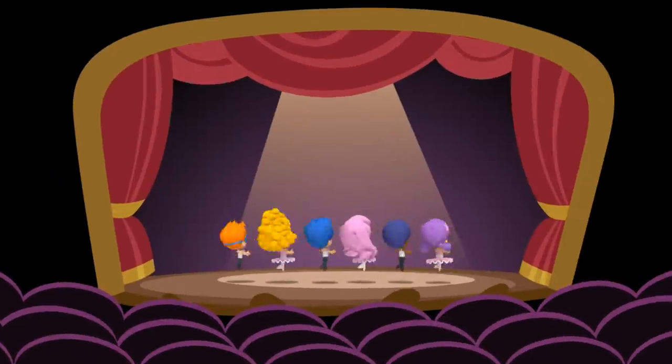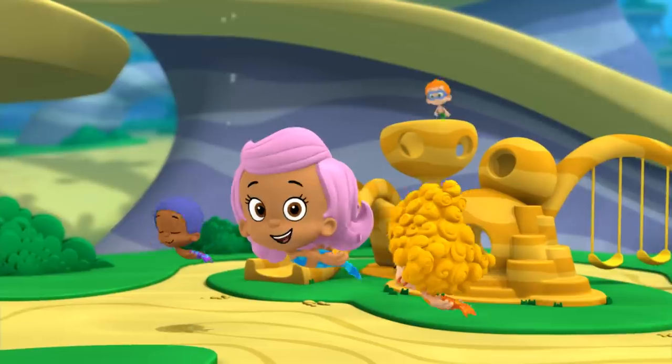Woohoo! The Bubble Guppies are always thankful when they get to dance!